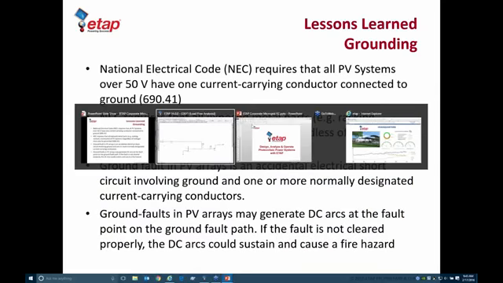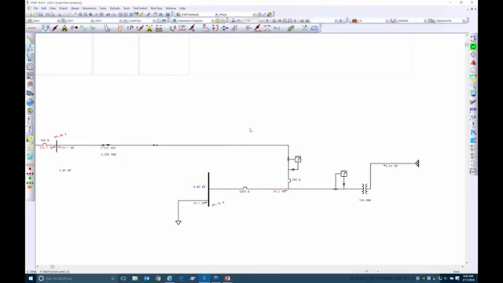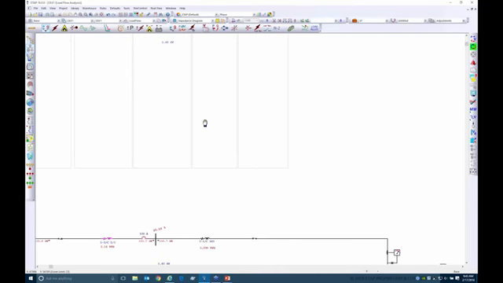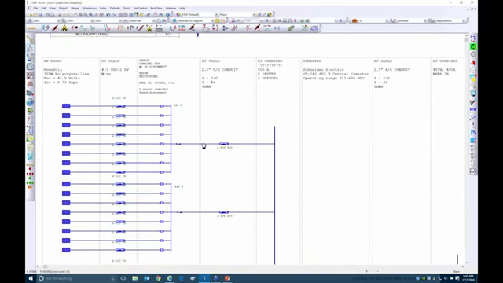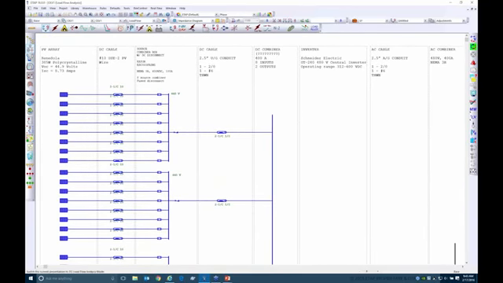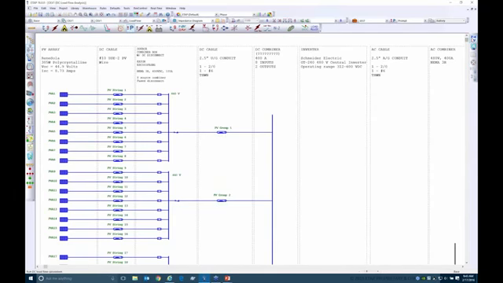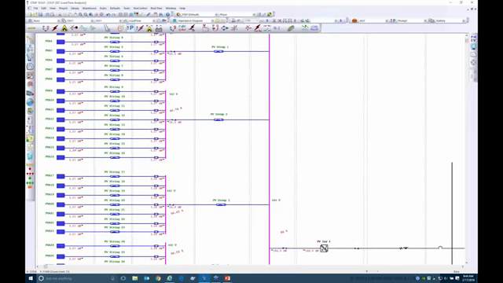So let me go back to ETAP here real quick and go back into my DC side and show you the same calculation. Slightly different numbers, but if I go ahead and run a DC power flow, you will see that we calculate the power injection from each of these panels. You can see that each of them is producing 3.5 kilowatts, which will really not happen because they're not at the same tilt angles.